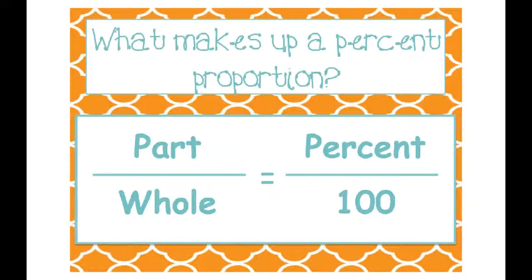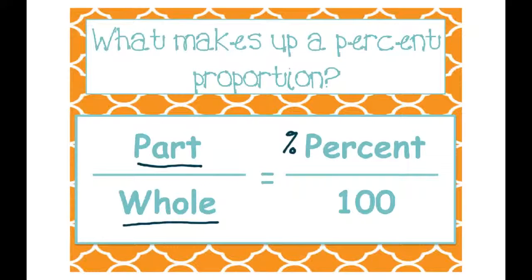So we had a lesson today on percent proportion. And as you can see here, we talked about two different ways to recognize this. We know that the percent, we have the percent in the problem, it always goes over 100. And other than that, we have to identify what is the part of the problem we're talking about and what is the whole of the problem we're talking about.